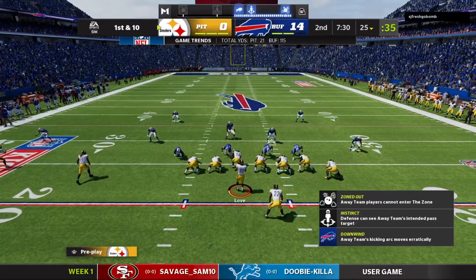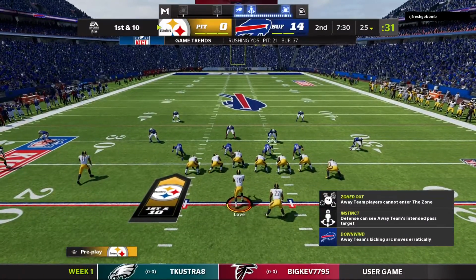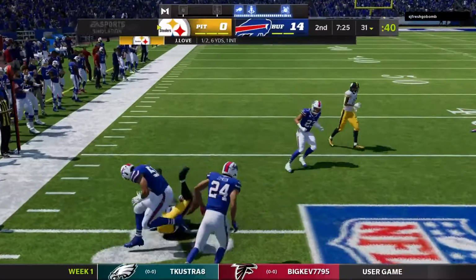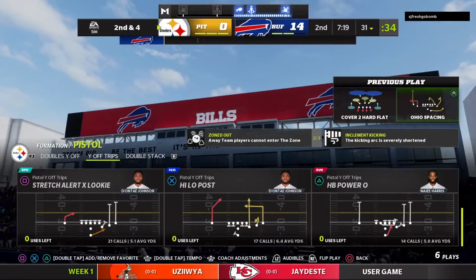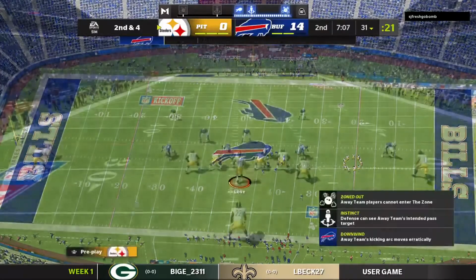The Steeler offense here about ready for their next drive. And following the interception, we'll see what they can put together on this drive. I can hear my old college coach right now. He always used to tell us before every game, the team making the fewest mistakes will win. What they're hoping is that that last mistake is their only one of the game. Coaches, that's all they talk about, turnovers, right? Minimizing those and maximizing opportunities.